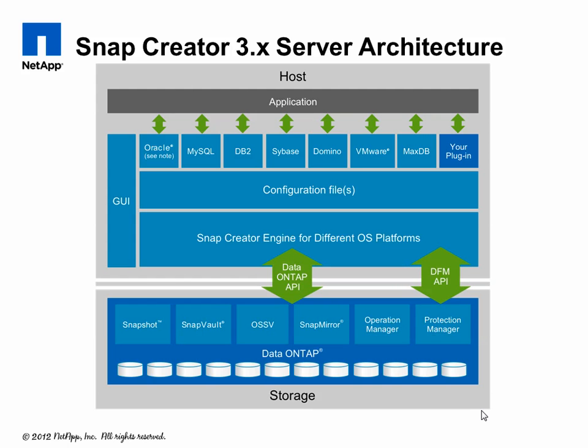The third type of plugin is community plugins. These plugins are created by the Snap Creator developer community, which we'll discuss more in detail shortly. These plugins are often created by end users who need quiesce, unquiesce functionality for an application not currently covered by a plugin. These plugins are available for use, but are not supported by NetApp Support. Examples of community plugins are Informix, PostgreSQL, and Cache Database.